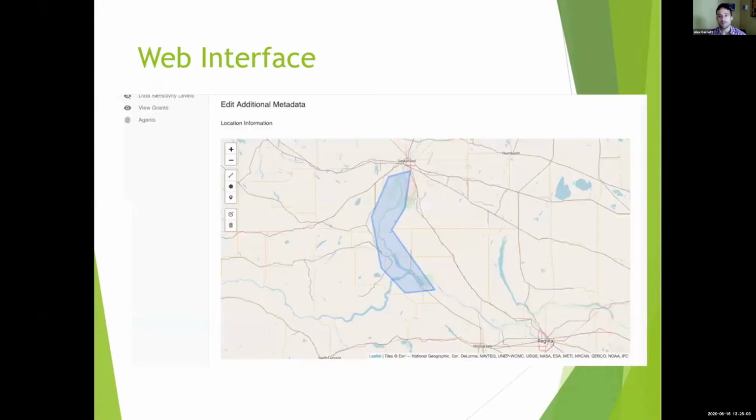We also have relatively nice geographical metadata. So you can annotate any given data set using Leaflet in your browser. If you decide that you want to say that these data pertain to this area, you can sketch a polygon in a map interface. You can do a bunch of drawing, and you can say, okay, here is my new geographical metadata. And I think this serializes down to GeoJSON.